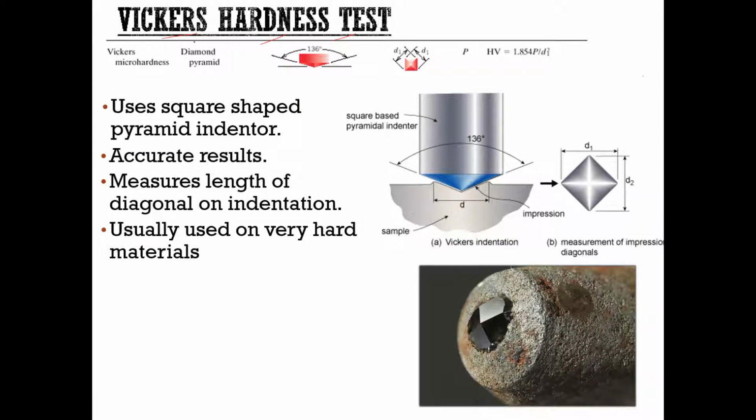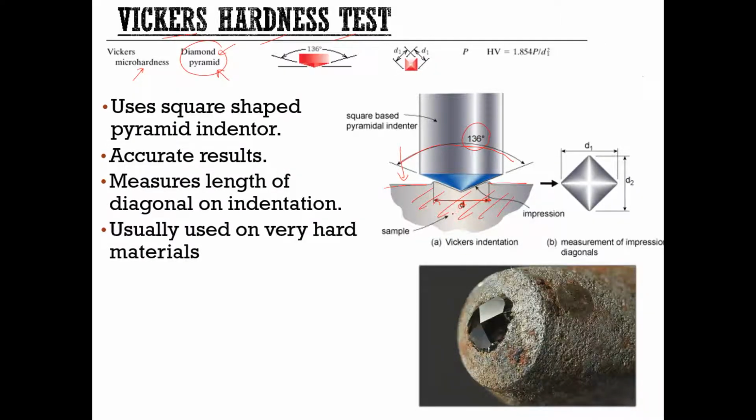What's the difference between Vickers and Brinell? Alright, in Vickers micro hardness, we use a diamond pyramid as its indenter. It means that the indenter's material is diamond and the shape of that indenter is a pyramid. What does the pyramid shape mean? Basically it has a 136 degree angle, and it will penetrate through the specimen or sample. This is your sample here, and it will indent to this amount of d value. So this is the small d value.